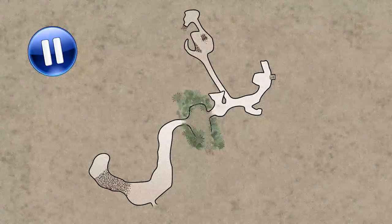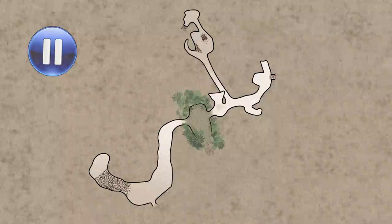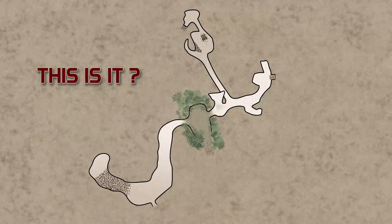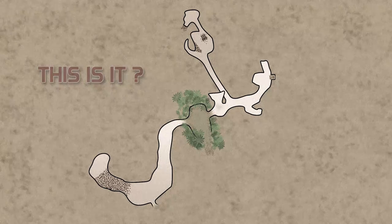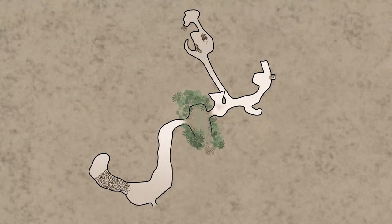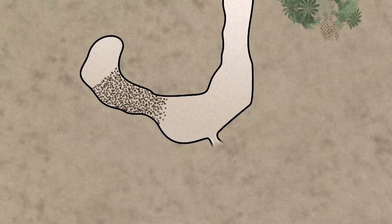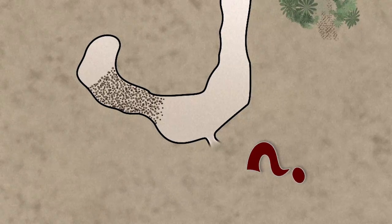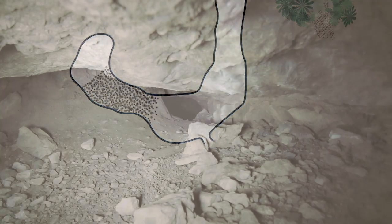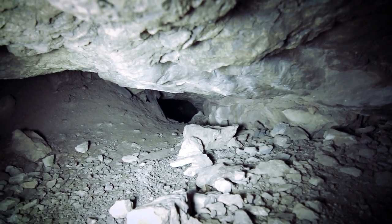I just want to stop here for a second and break the fourth wall to interject some commentary regarding where we're at right now. You may not be catching it from the vibes on camera, but at this point I was quite disappointed because everything I had researched for the Markhamville mine indicated to me that this was a very, very extensive classic mine, very large, cavernous, stopey, and we just weren't seeing it. And if you notice, we're basically at our wit's end. There's really no other leads except that little tiny hole that we passed, maybe 2 feet wide into blackness. And I was about ready to say goodbye and head out the portal, and that was gonna be it. In my head, I was thinking, well, we still have to check that little hole, but could a massive mine, you know, 20, 30, 40 times the size of what we already have seen, be truly on the other side of that little hole?